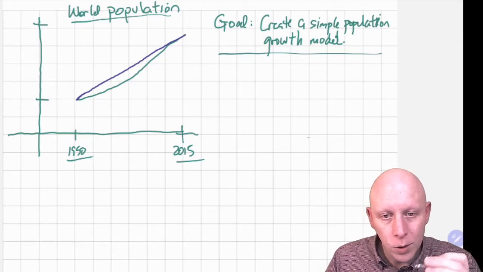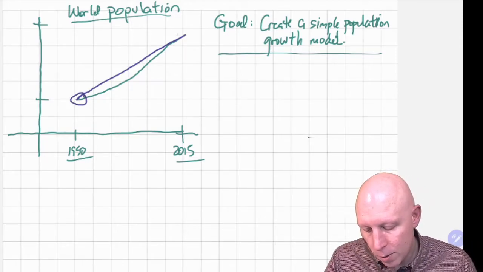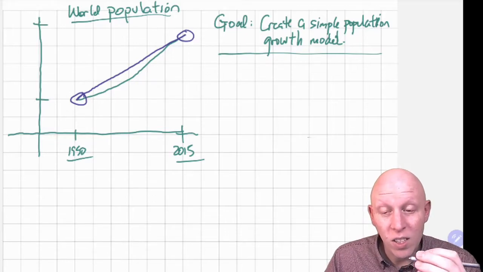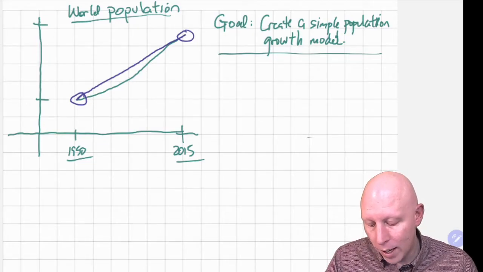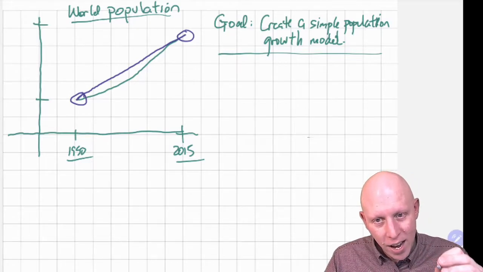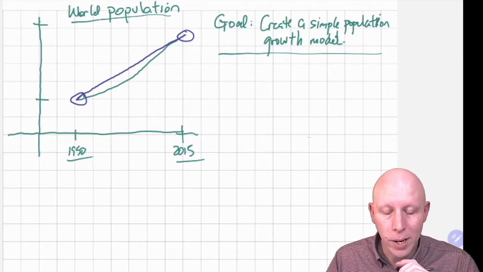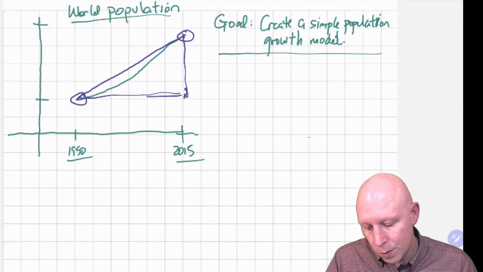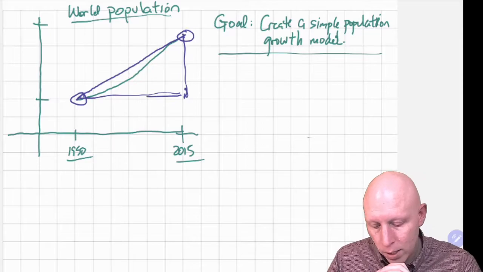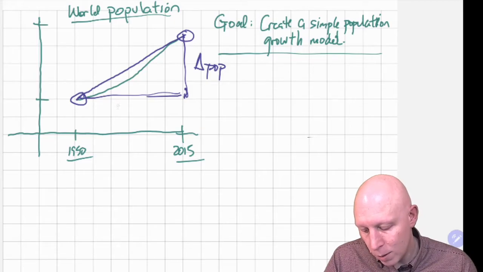So in order to do that, we need to be able to access the information in our simulation, so in our table, to come up with what the slope of this line is and use that to simulate the annual growth of the population. So let's first talk about this mathematically. If we're going to calculate the average population increase per year, what we need to do is calculate the change in the population divided by the change in time.